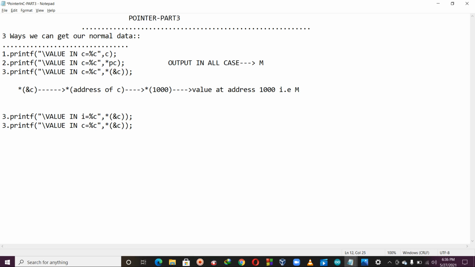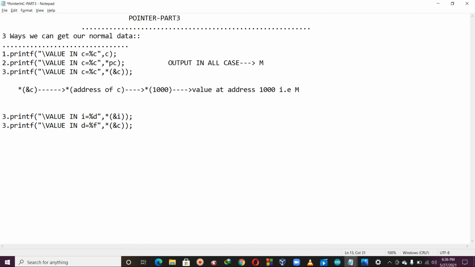Just change the format specifier, not %c here. In the same way, for I and D, change the format specifier for the double. You can use float also, don't worry, and you can use the D also.